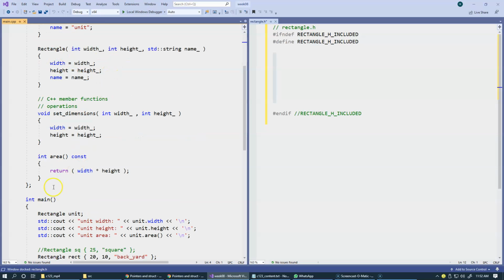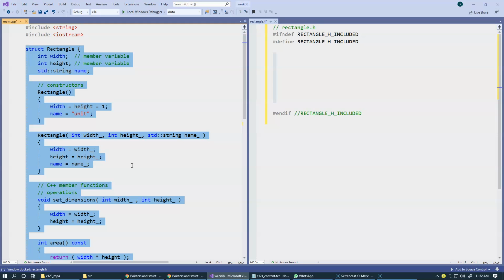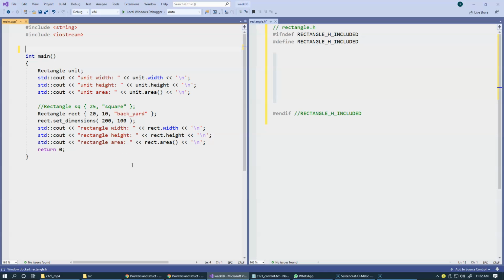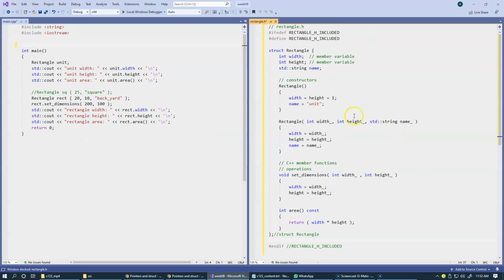I copy it and I add it to the closing brace right here of the structure definition. Okay, so I know this is the ending of my structure definition. So anyway, I'll just copy all of this, press Ctrl X to cut it from here and paste this in the new header file. Okay, so I have this new header file in place.